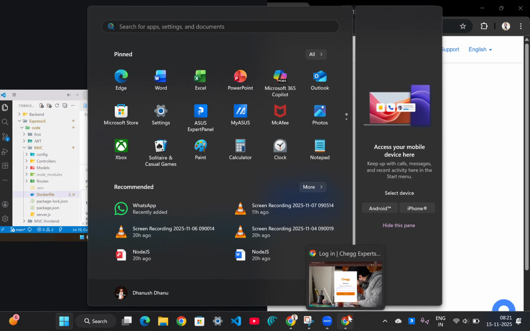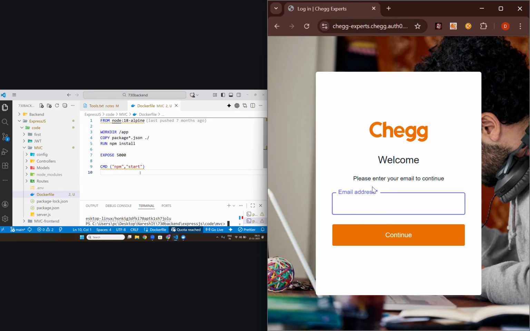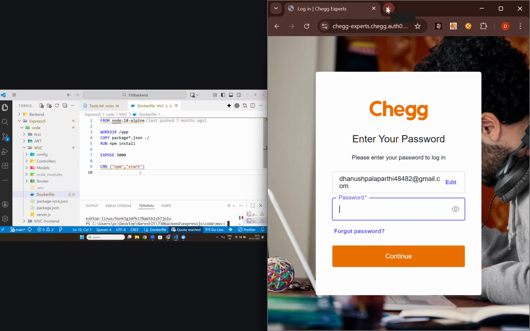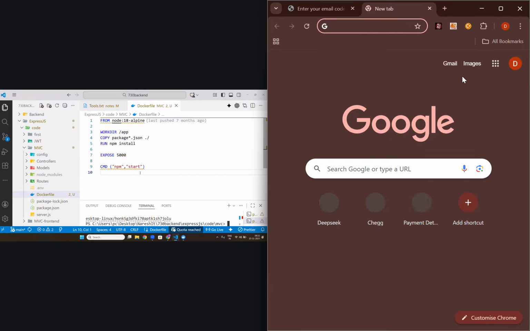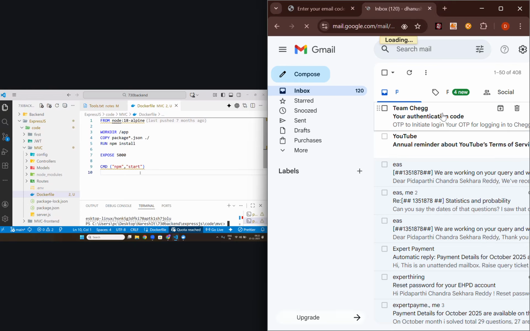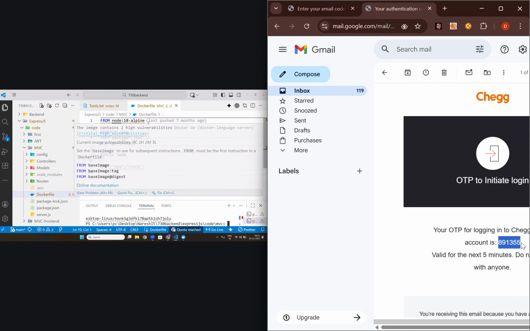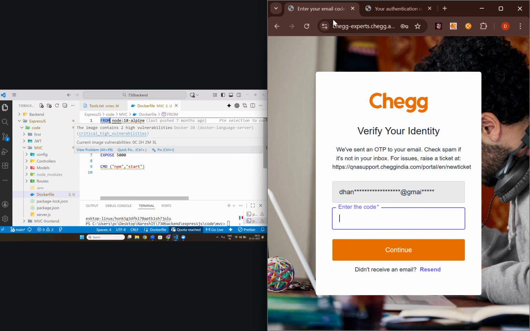See, I will tell you two things, ma. One more time, what does Docker mean? Docker will create the images and those images it will run. If someone is building one big application, they don't share the complete application code. You don't need to install everything needed for the application. Just take one image built by them, and if you run that image, automatically it will run the whole application for you. That is the first point. Second, for example, I only build a backend. I want to give my Docker image to someone so that they can run it. And how do you create the images? You have to write from which package you want to do this.